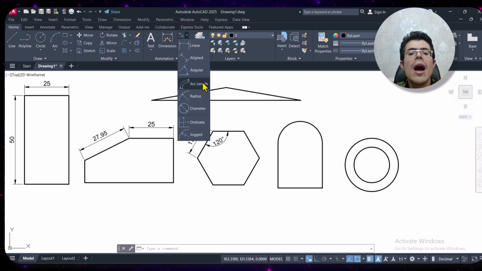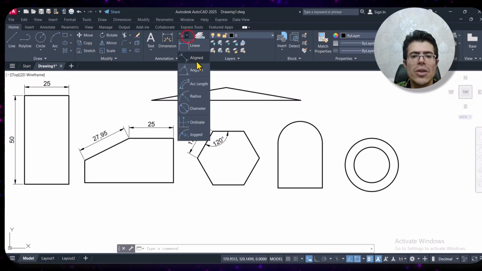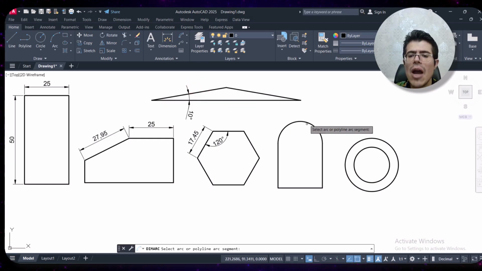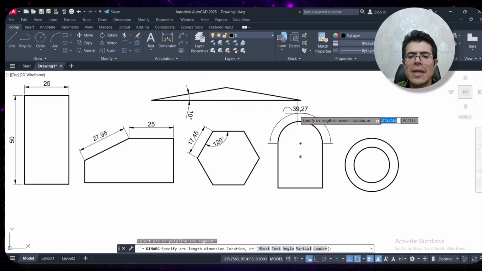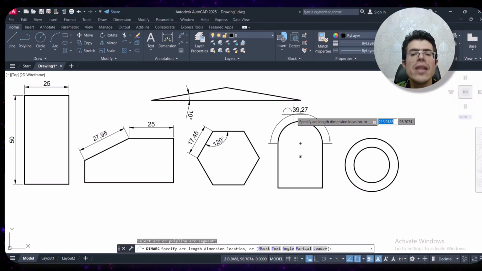Now let's jump into the other one. The other one is arc length. So when I have an arc, if I want to obtain its length, I need to use this method. I use this part, arc length. Now I have my arc. If I want to obtain its length, as you can see, when I select on the arc, it automatically recognizes that it's an arc and shows that in arc, I need to just click 2 times. One of them is recognizing the arc, the other is putting its location.